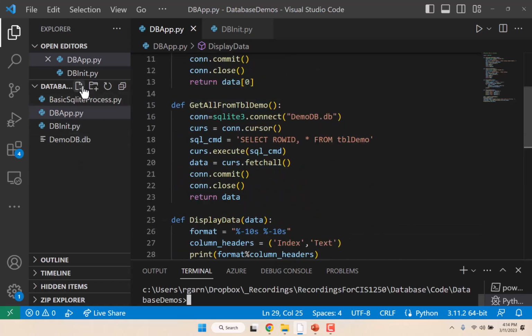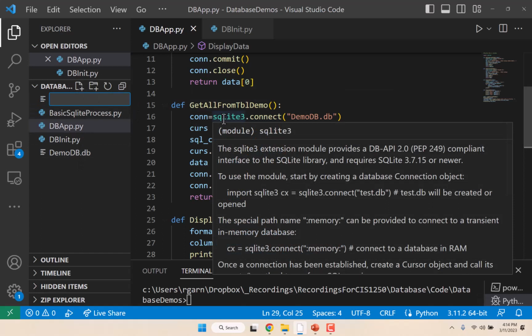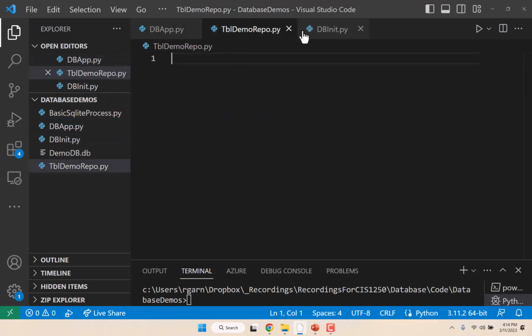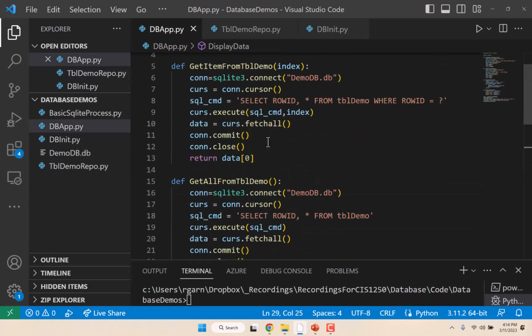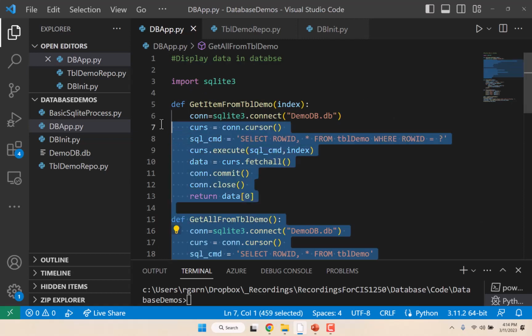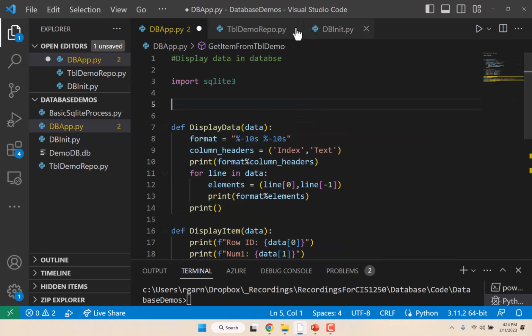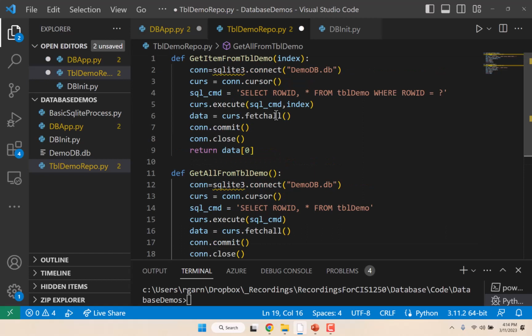We could make a module, and we often call this a repository. And we could say, you know what, my DB app, these functions here which work with the database, I'm going to take them out of here and I'm going to place them in this repository.